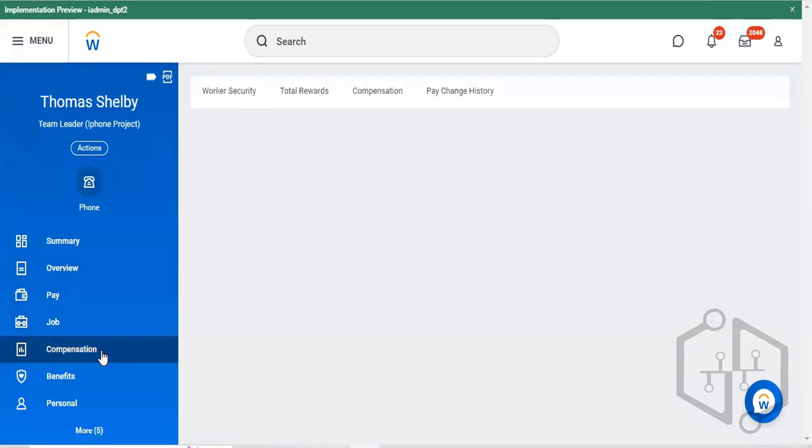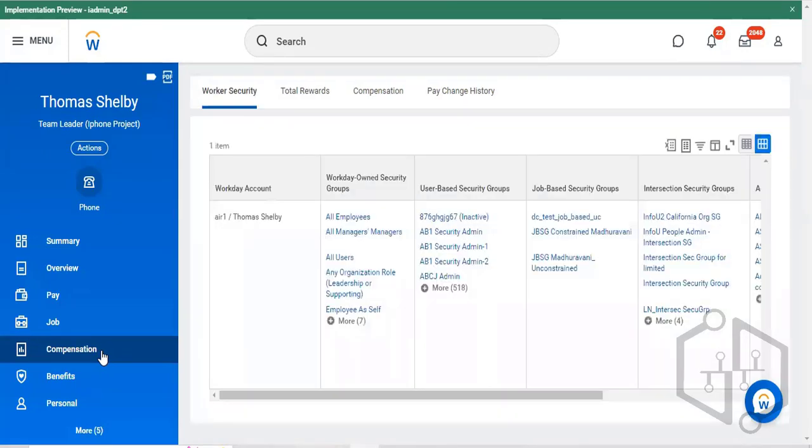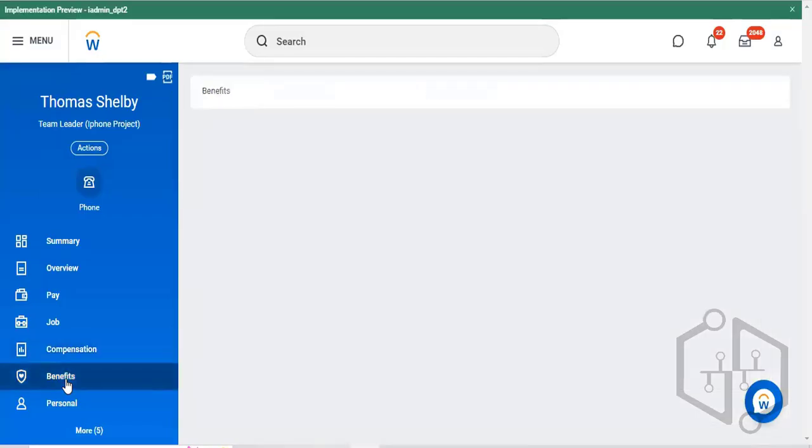Coming to the compensation block, whatever compensations you're receiving from the organization, that compensation related information we receive from here. These details we will discuss. Go to the benefits related activities. If any benefits the organization is providing to you or to a specified department or specified employees, those related benefits will be updated here. As of now, no benefits have been updated, that's why it's showing as empty.